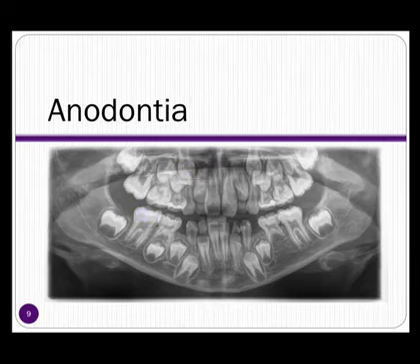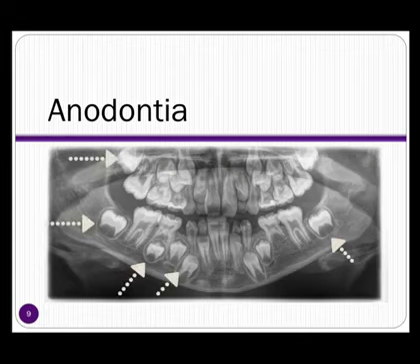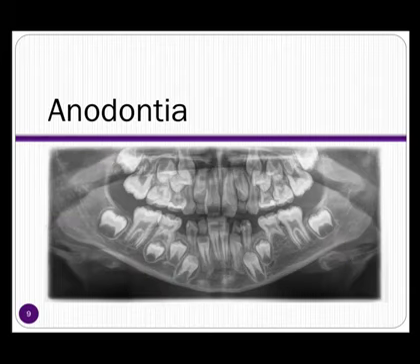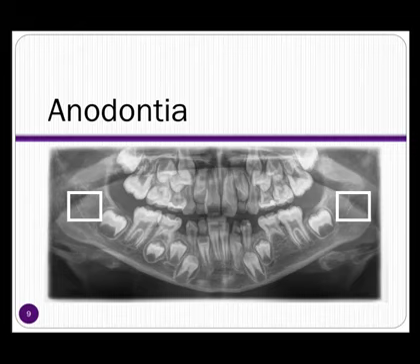But what we can see is that most of the permanent teeth are in the apposition and maturation stages of tooth development. I know that because I can see that the teeth are depositing enamel, and some of them have completed the deposition of enamel, and some are now forming root structures. There are some teeth, though, that have not begun tooth development at all. For instance, the third molars are not visible in this film because the patient is only 9 years old.